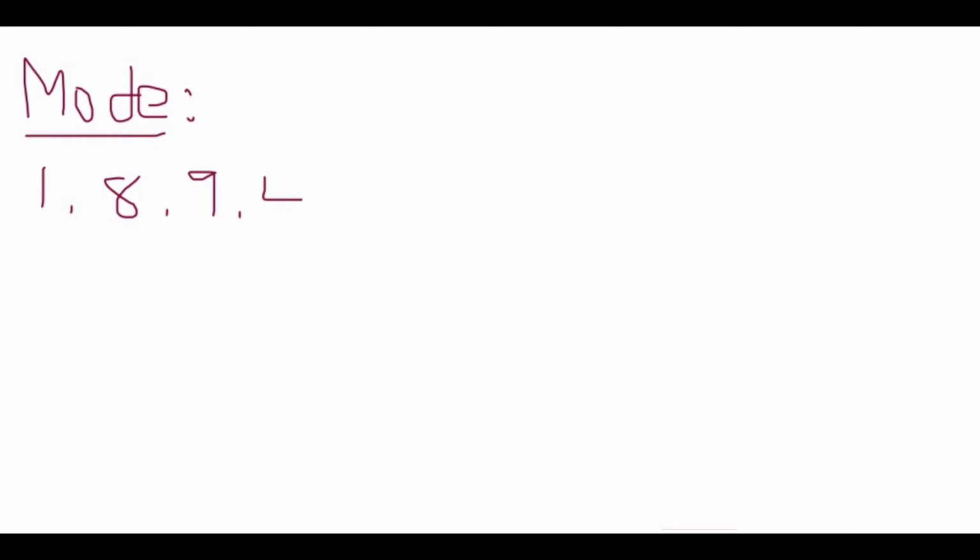The next statistical calculation I'm going to teach you is mode. So what is the mode? Before I tell you that, let me just write down these numbers so you can get a better understanding. 1, 8, 9, 4, 9, 2, 2, 2, and 3.